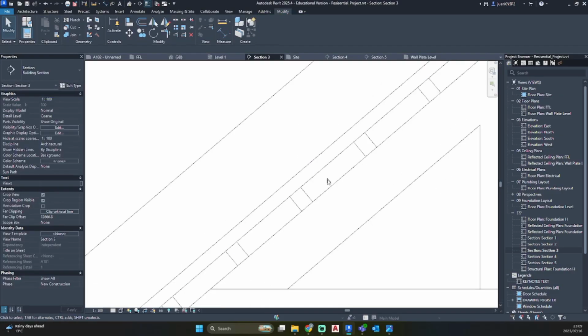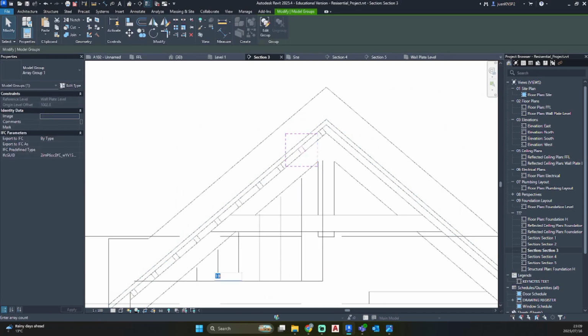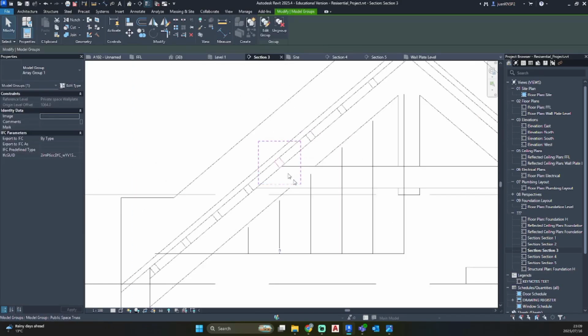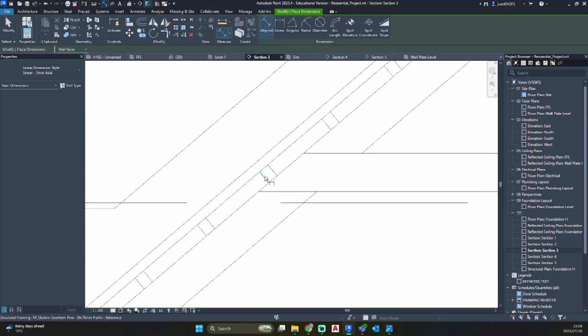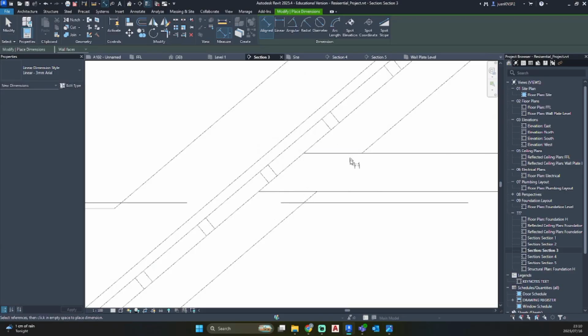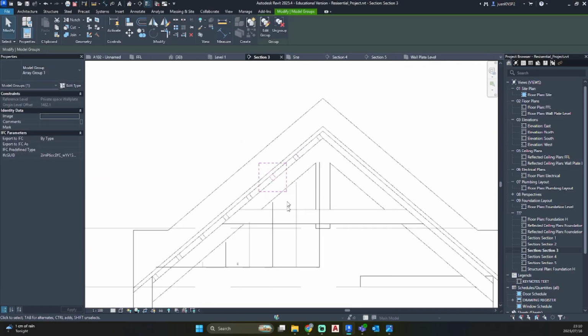So 337 is fine. We can also check if 9 gets us closer to 450. Okay, still a bit high, so let's go 8. 434 is sufficient, and I'm happy with that amount.